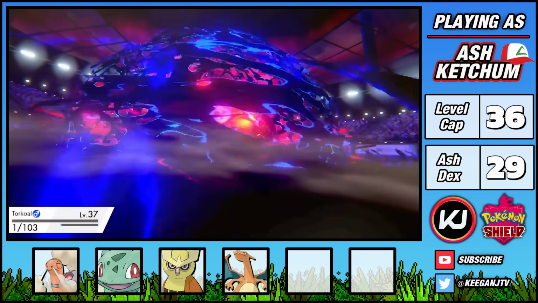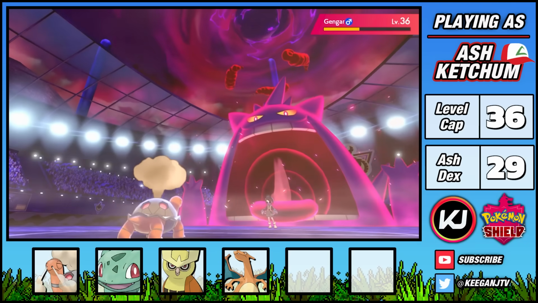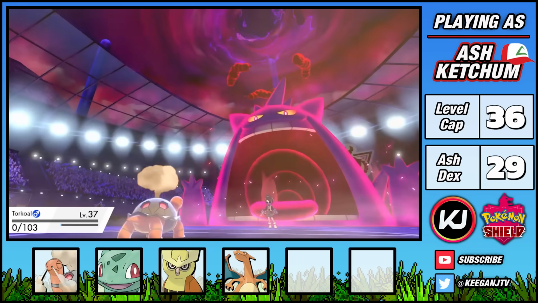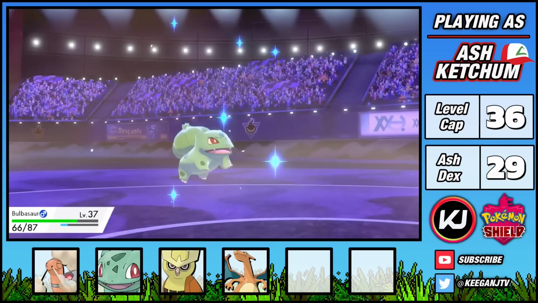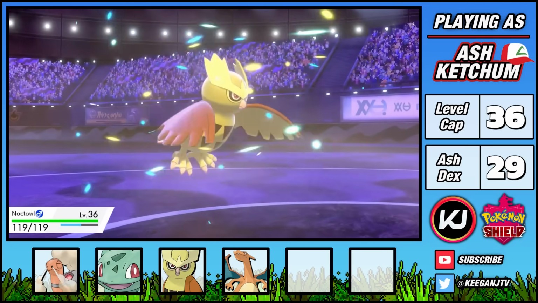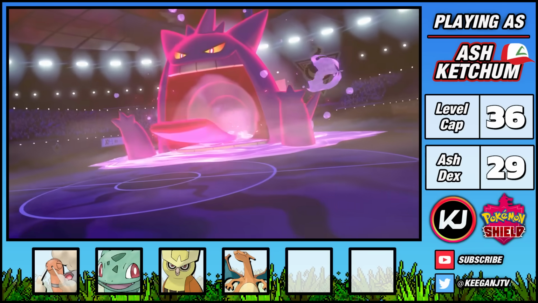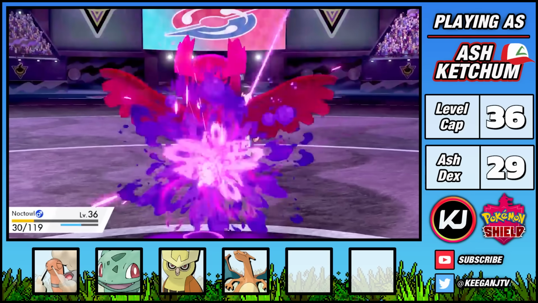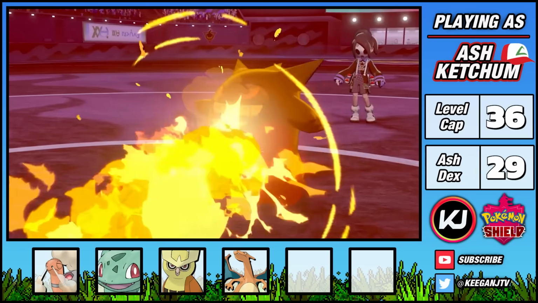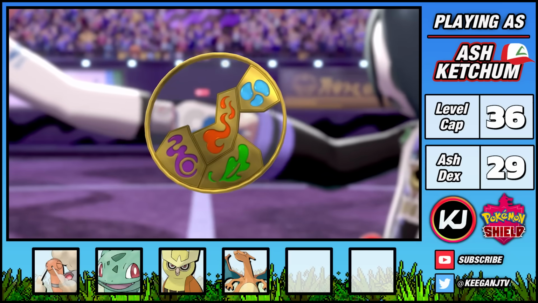But Torkoal is an absolute Chad, just surviving a Max Darkness before a huge Overheat lowers Gengar to below 50% HP. Torkoal goes down on the next turn, but by God, he went down a hero. I sent Bulbasaur back out next and expected Allister to go for a Ghost-type move, so I planned to switch into Noctowl, who wouldn't be affected by Ghost types. But Allister saw right through my plan and KO'd Noctowl in 2 turns. However, with the Dynamax now expired, our ace Charizard is clear to come in and wrap things up with a Flamethrower, giving us badge number 4.